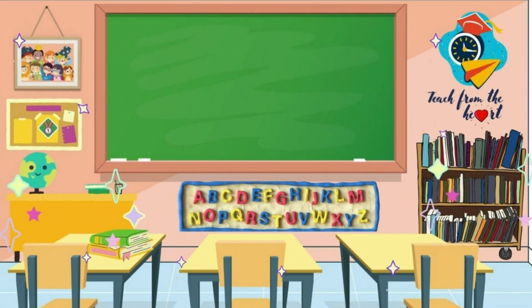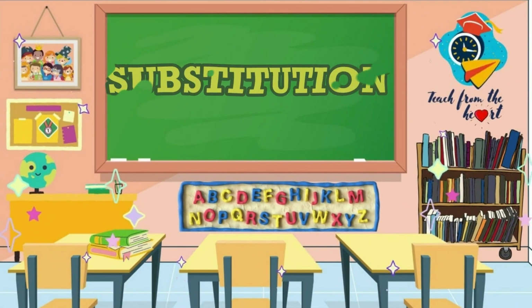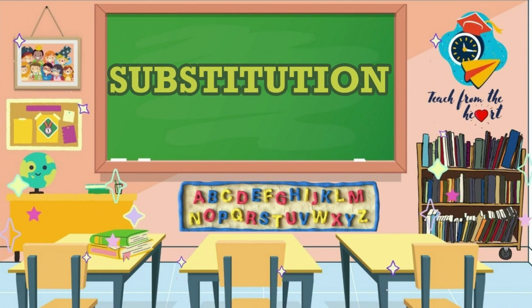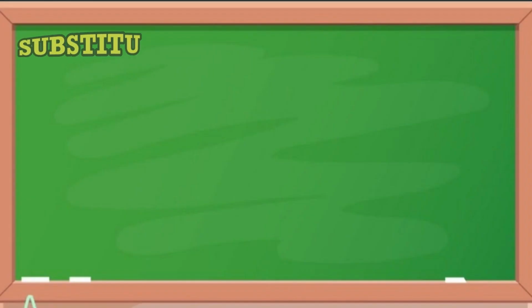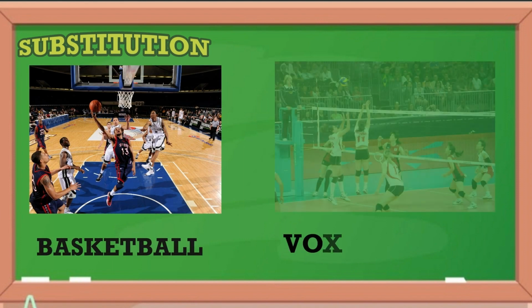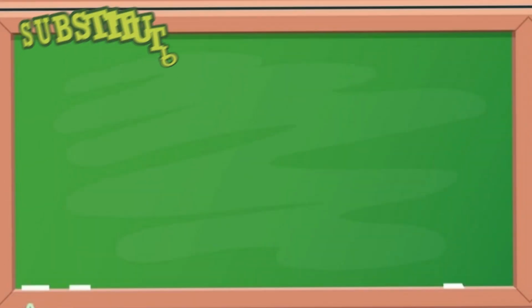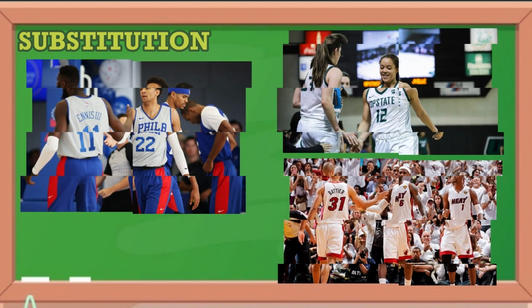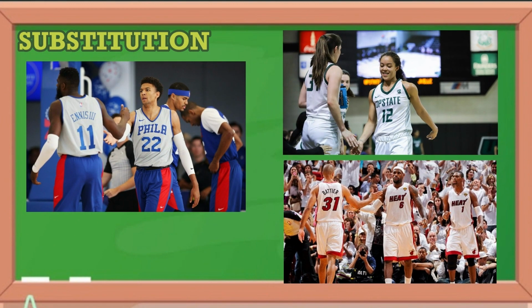Okay, so class, are you familiar with the word substitution? That's good. Where do we usually hear the word substitution? Correct! We usually hear the word substitution in basketball, volleyball, etc. So now, I will show you some pictures in basketball that show how they substitute. Now, did you see it? That's good. The player is replaced by another player.